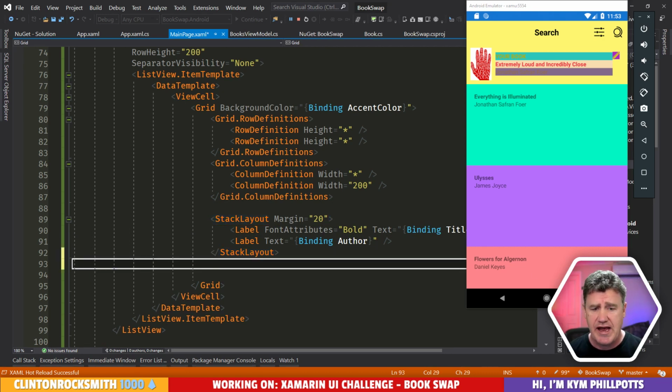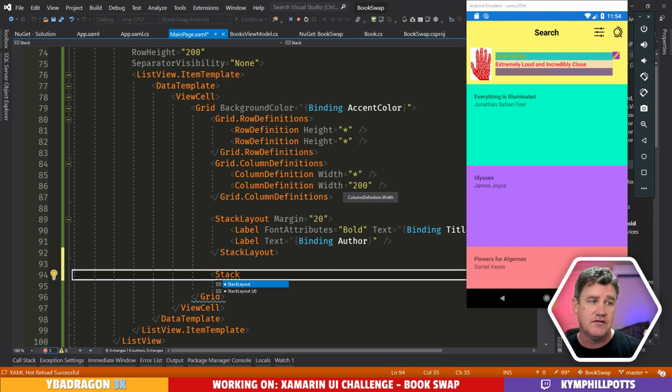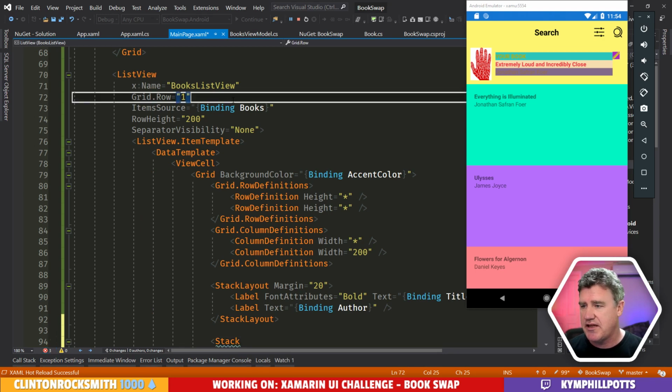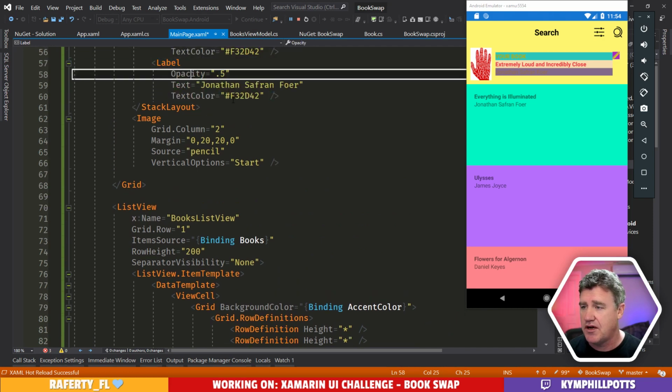And we can also have the bottom section down the bottom here as well. So we can say, okay, Dragon, you think the IntelliSense is based on the binding context of the page. Yep, which is the books view, which has a collection inside of it. But okay, so the binding context when I'm down here is not that. It's an individual book. So what you're telling me then is up here, my IntelliSense is still working, right?